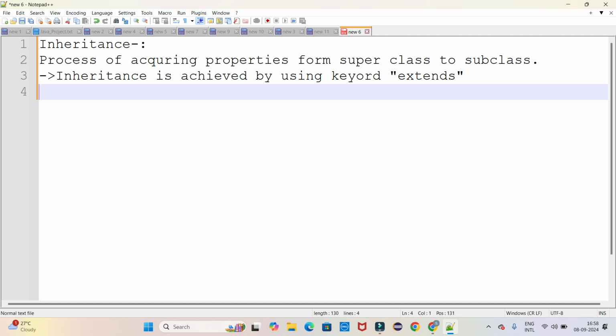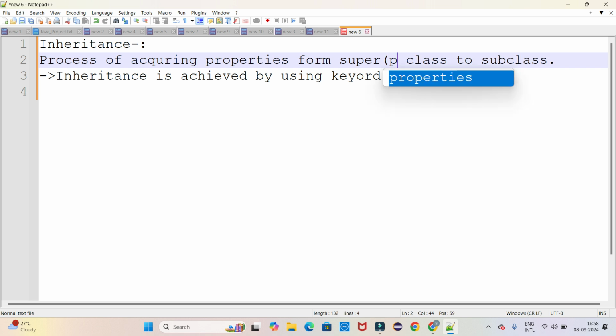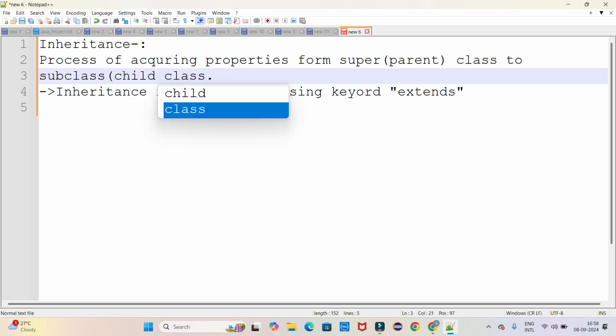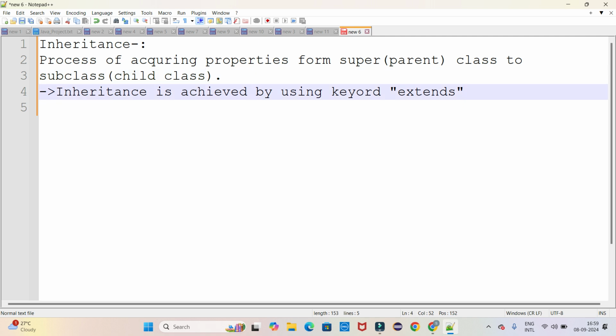And one more thing: the superclass is also known as the parent class, and the subclass is also called the child class. It's just like acquiring the properties of the parent to the child. This is known as inheritance in simple terms.